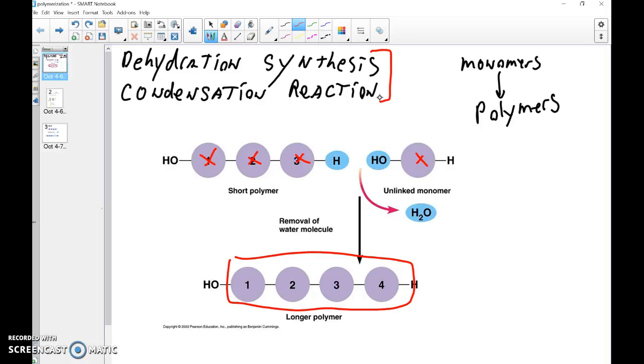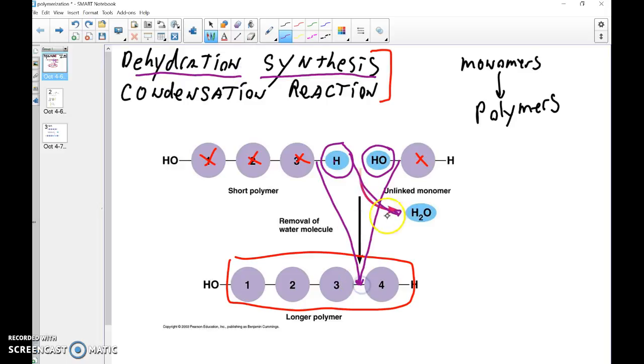And basically what happens is you take one monomer right here, which has this hydrogen off the side, and you take another monomer with this hydroxyl off the side, and you combine these into a water. And where this hydrogen was, there's an open bond spot, and where this hydroxyl was, there's an open bond spot. And so what needs to happen is this water leaves and these two open bond spots connect, joining the monomers together. So we call this dehydration synthesis because synthesis means creation and dehydration means removing water. So you're creating a bond by removing water.